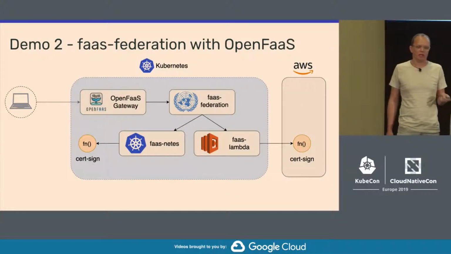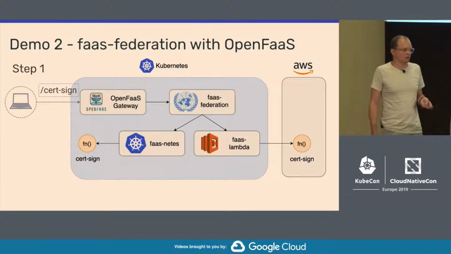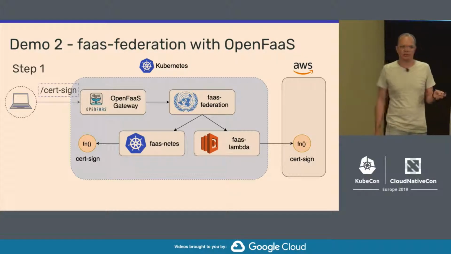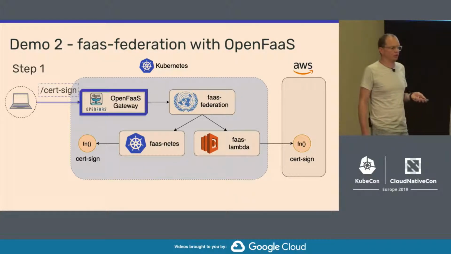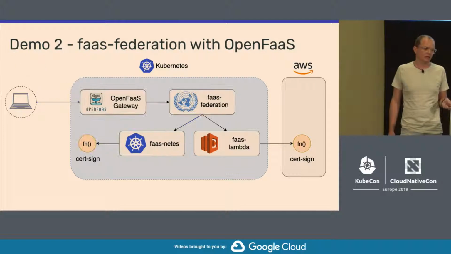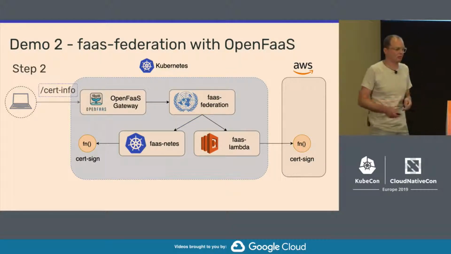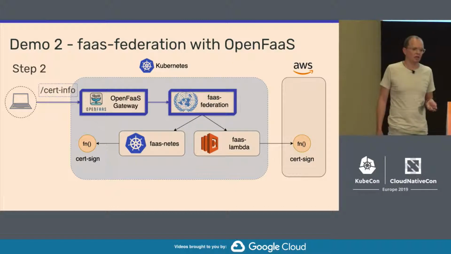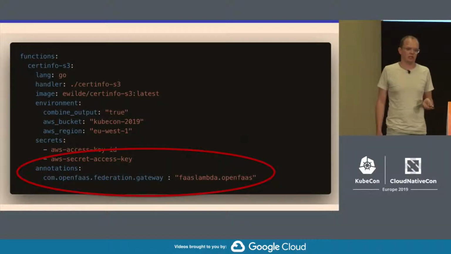So I want to show you that federation example now. We've decided that doing crypto is better on our EC2 instances or our DigitalOcean droplets on Kubernetes. So when we invoke this function, the FaaS federation component is going to examine an annotation on the function, and it's going to signpost it to use Kubernetes. So the request is going to go over there. With cert-info, it's less CPU intensive, and it does talk to S3. So it might make sense to do that as a Lambda, and use some of your free credits. Again, here we have a different annotation that says, deploy me to Lambda. So it's quite simple, but powerful.